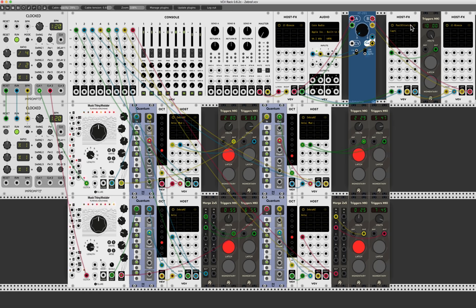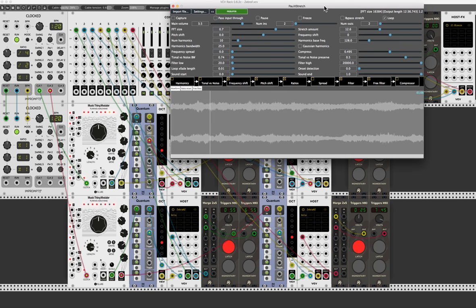So, what is this? It is the VST version of PaulXStretch. Now, PaulXStretch is one of my favorite standalone apps. And what it does is it stretches audio, but without changing the pitch. So you can make a piece of audio twice the length, three times the length, 12 times the length, 1,000 times the length. And it keeps its musicality as best it can, which means it's a wonderful tool for those of you interested in drones or pads or slowly evolving pieces.